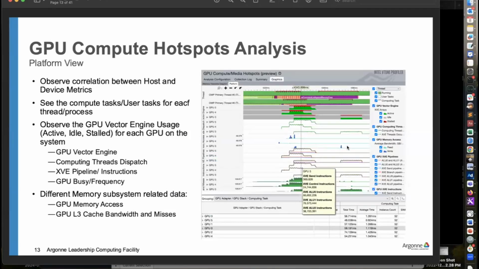GPU hotspot analysis also has a timeline view, like the GPU offload analysis, but with more components. Here you can see six GPU categories. You can see the GPU vector engine utilization and computing thread dispatch, XVE pipeline or instructions, the GPU frequency, or L3 cache bandwidth, etc. So this is just the next step of the memory hierarchy diagram.